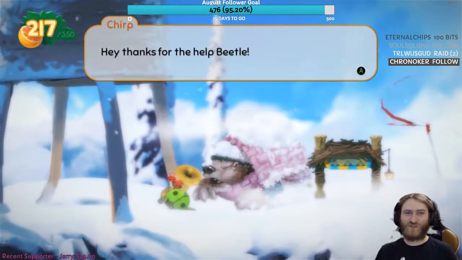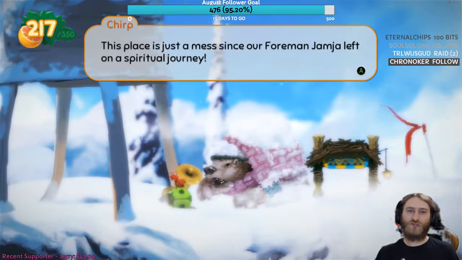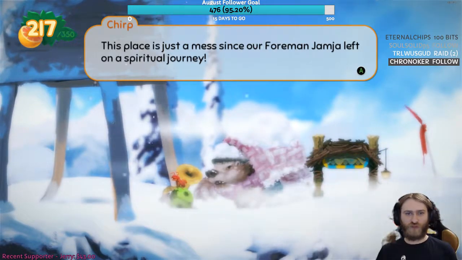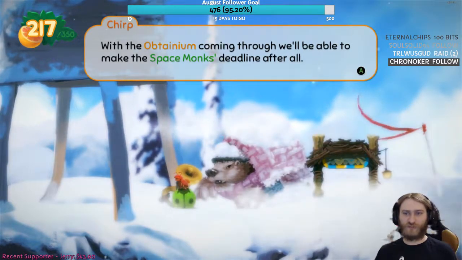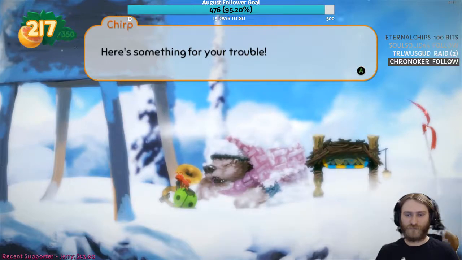This is the guy named Chirp. Hey, thanks for the help, Beetle. This place is just a mess since our foreman Jamja left on a spiritual journey. With the Obtanium coming through, we'll be able to make the Space Monk's deadline after all. Here's something for your trouble.